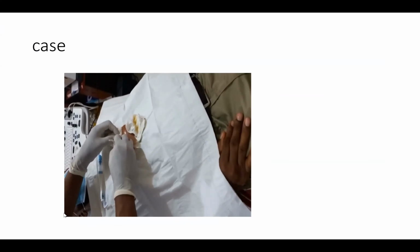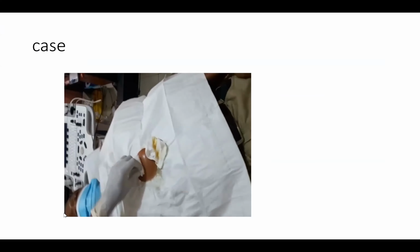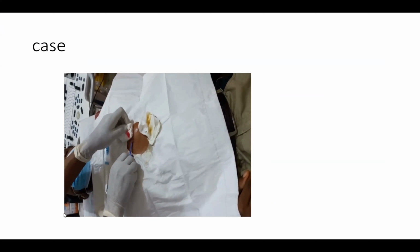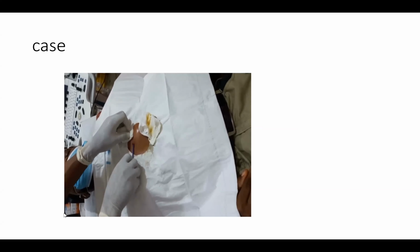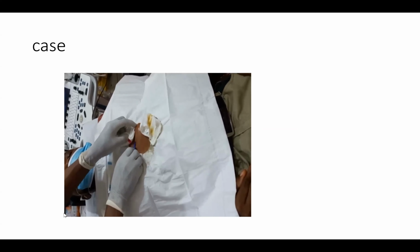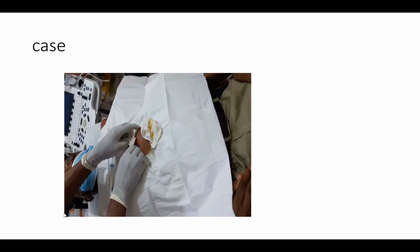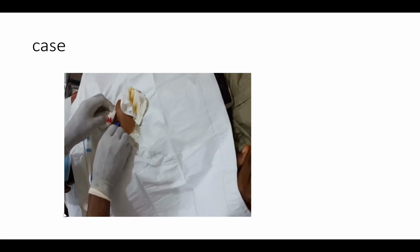Yeah, so this is a loop recorder. We implant it a lot here in Nigeria. As Dr. Chris said, we don't have the remote monitor. So what we do is we ask the patient that when there is a symptom, you quickly report immediately. That is the way we get the monitoring done in the absence of a remote monitor. We are working on it. We hope we will get it very soon.